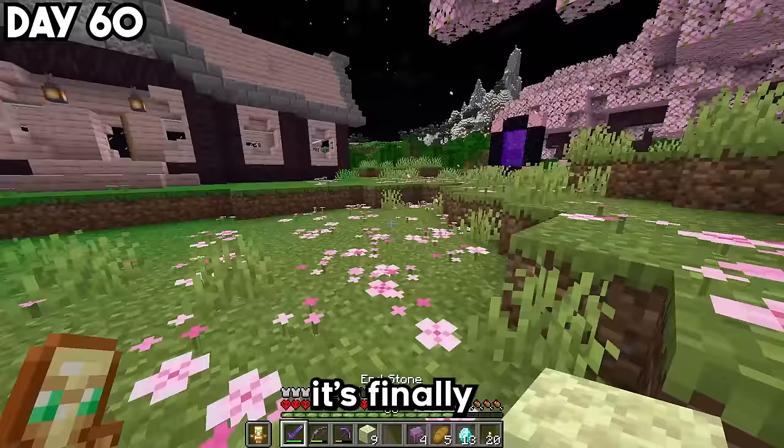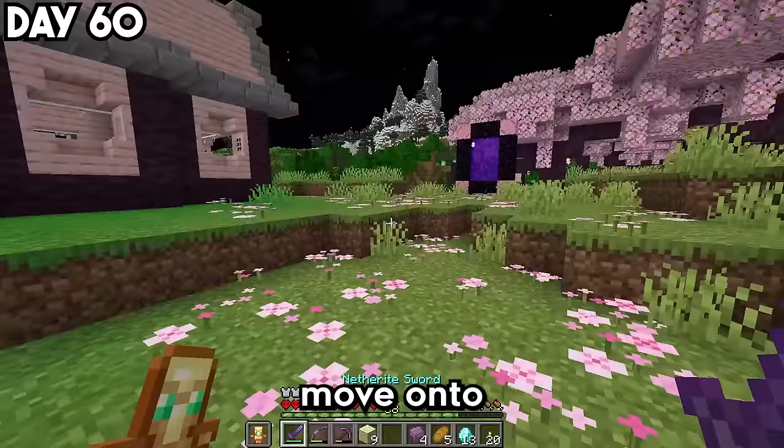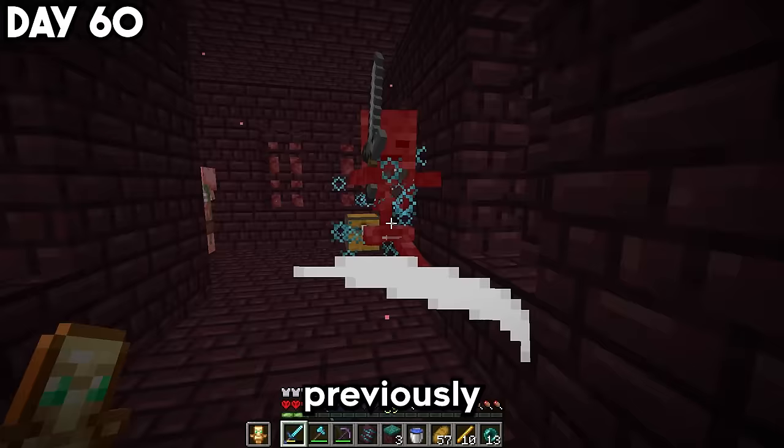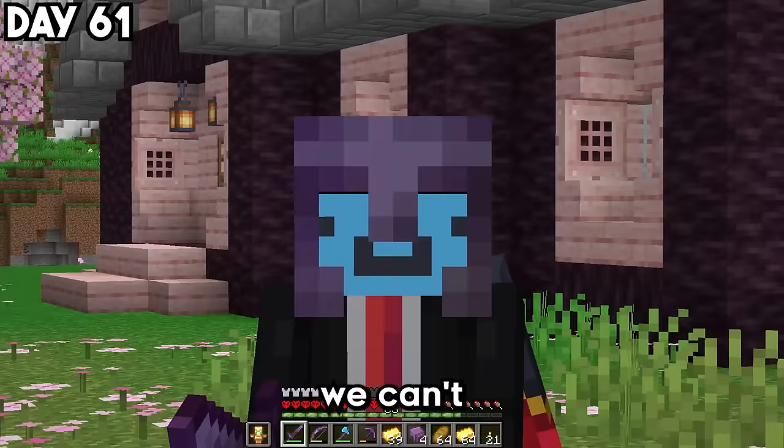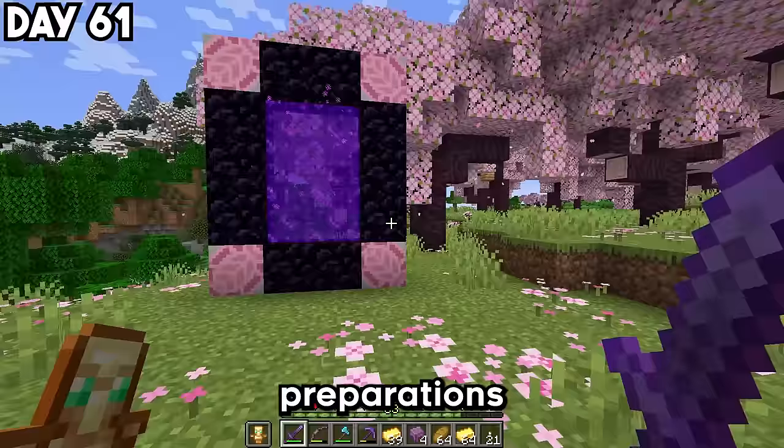And now it's finally time to move on to the second boss, the Wither. And since previously I've already gotten the 3 Wither Skeleton Skulls to spawn in the Wither, it's going to be quite easy to spawn this boss in. Though, we can't really spawn it in straight away, because we still need to do some preparations. First, I'm going to go back into the Nether.